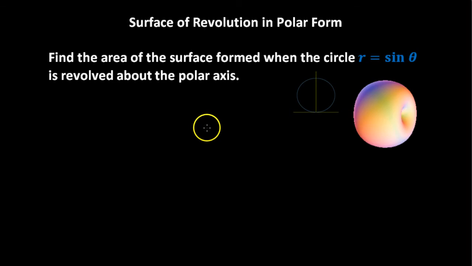In this video, we'll be walking through an example of finding the area of a surface of revolution in polar form. Let's say we have the polar equation r equals sine of theta, and that's shown right here. It's kind of sitting on this polar axis. This is the polar axis, what we kind of think of as the x-axis, as opposed to the line theta equals pi over 2. That would be what we think of as the y-axis in the Cartesian coordinate, but this is the polar coordinate system.